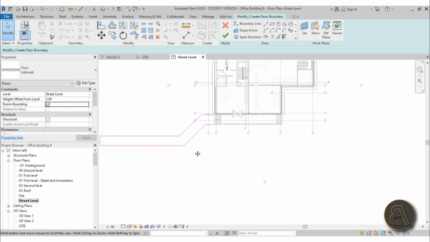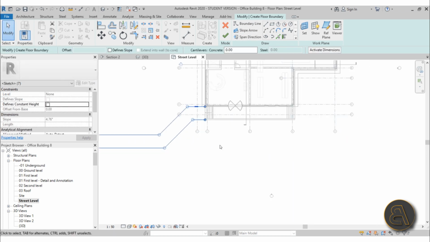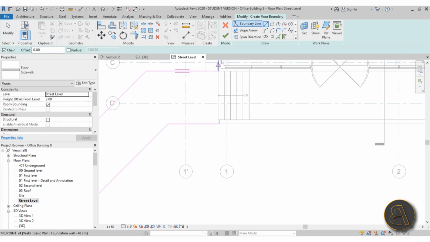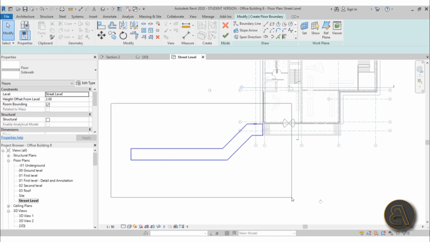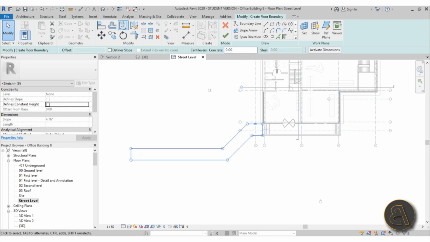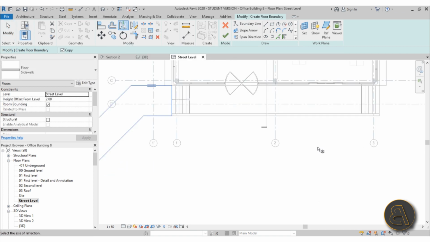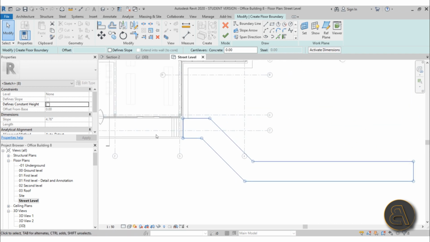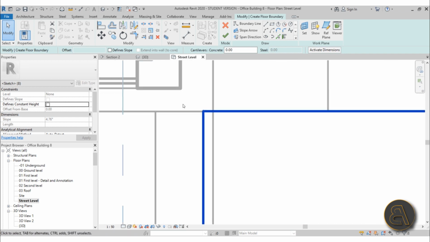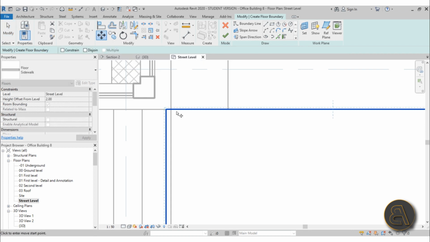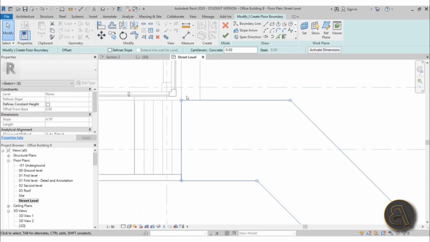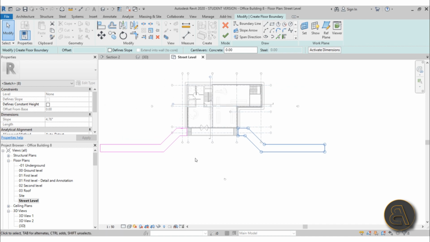Okay, so once we have this in place, I'm going to select it all, and yeah, I think we here have to add one line like this to finish it off. There we go. Now just select that, and then go with the mirror tool with the pick axis option, and then I like to mirror it around the center axis, which is this. And then let's just zoom in over here. Okay, it's slightly offset, so I'm going to go here with the move tool and just move it here in place. Okay, this looks correct now.